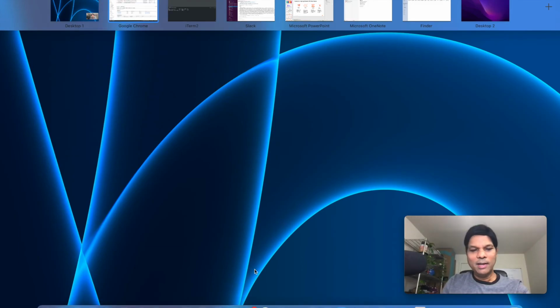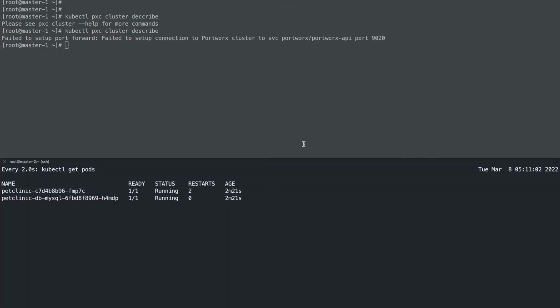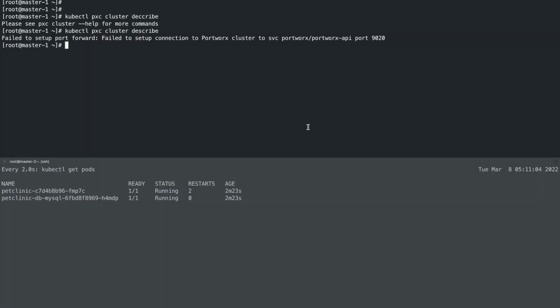So this concludes my demo of migrating or performing a DR of applications in a metro cluster. If you create a metro cluster, then we can actually migrate applications from one Kubernetes cluster to another.